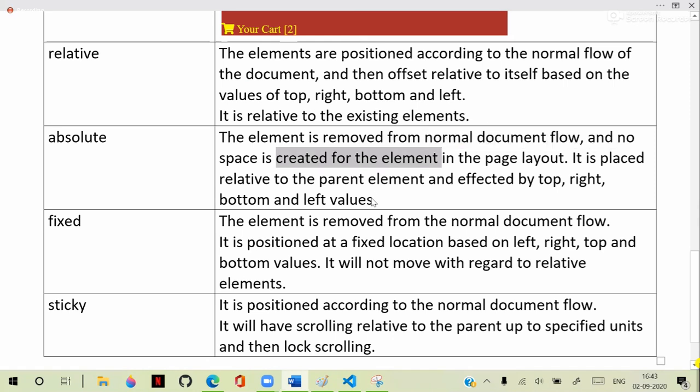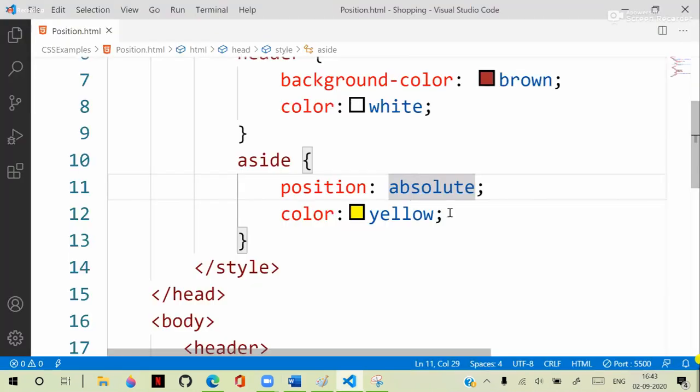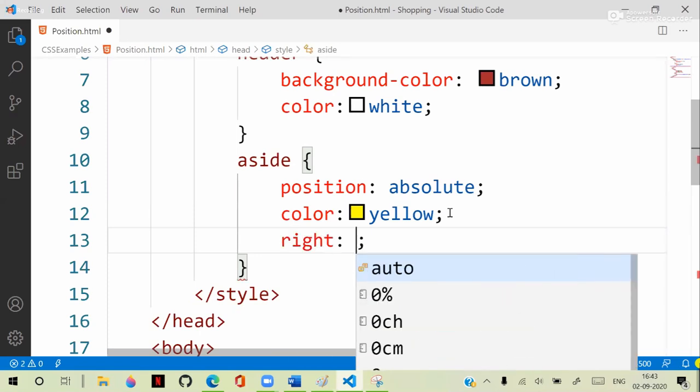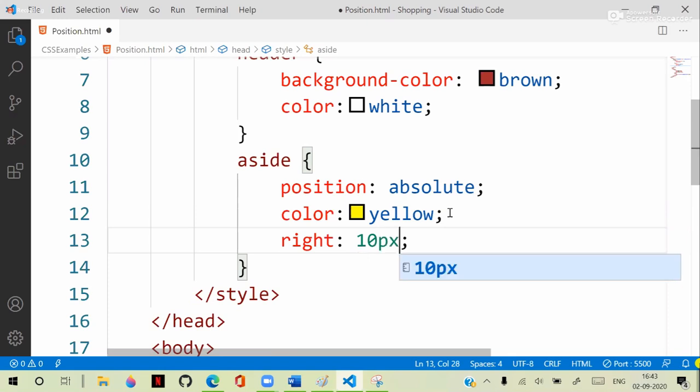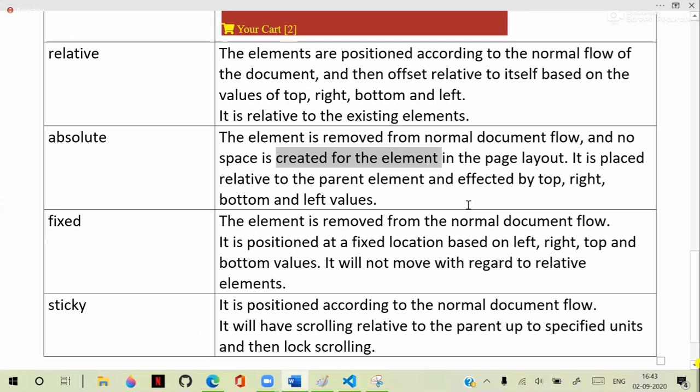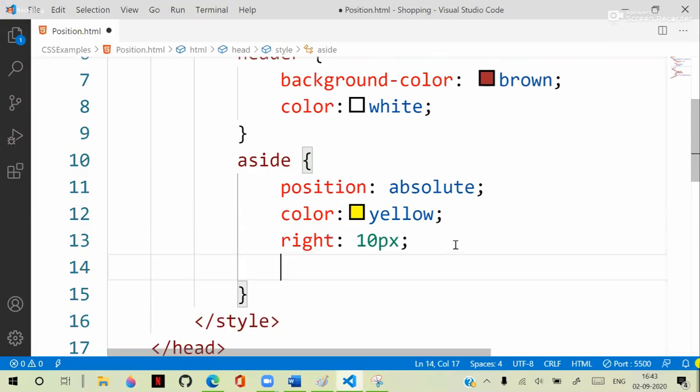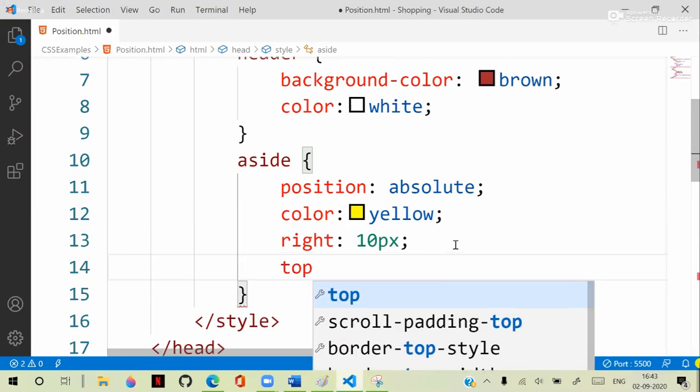You can place the element based on values like right. I defined right as 10 pixels, so in the design it goes to the right side. And suppose I define top as 0 pixels.